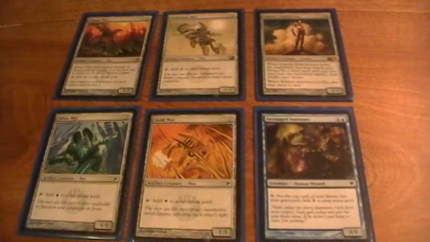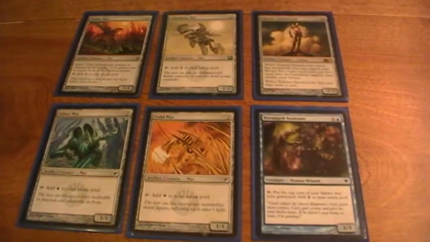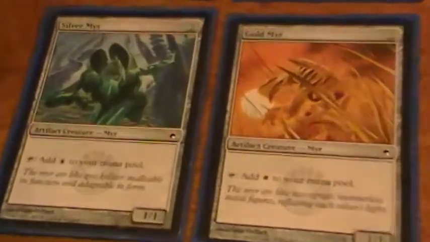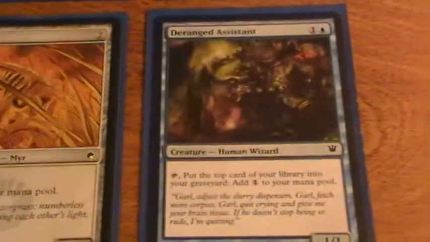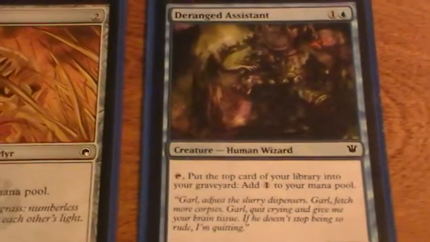So like any good commander deck, we need to have lots of mana ramp. Yeah, there's no Soul Ring or Mana Crypt in this format, so we have some pretty subpar mana dorks here, and they're all creatures. Silver Myr, Gold Myr, pretty standard, help my color fixing. Deranged Assistant, another 2-drop that taps for 1. He's going to mill me, which might help a little. I've got Moorland Haunt and Buried Ruin and stuff.